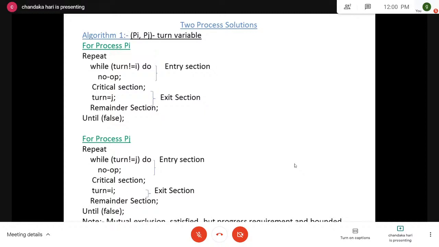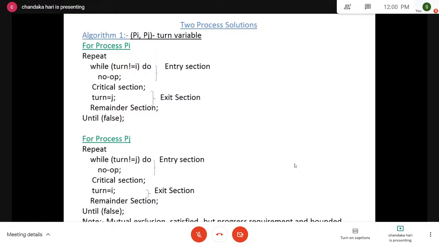Whenever the CPU becomes idle, we need to give first priority to the processes that are trying to enter into the critical section. Such a measure is not clearly mentioned here. And bounded waiting means there exists a limit on how many times each process can be allowed to enter into the critical section. There is no such thing discussed. That implies this algorithm satisfies only mutual exclusion; progress requirement and bounded waiting are not satisfied.